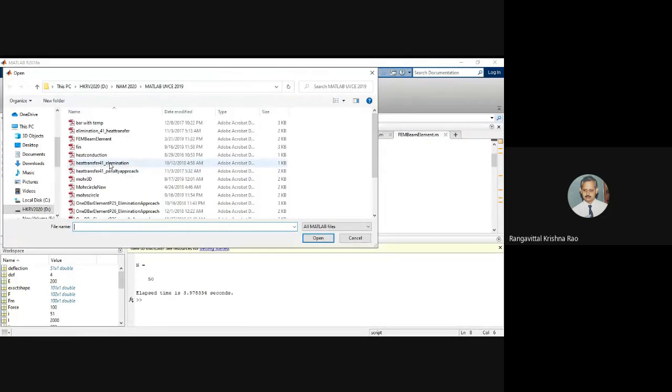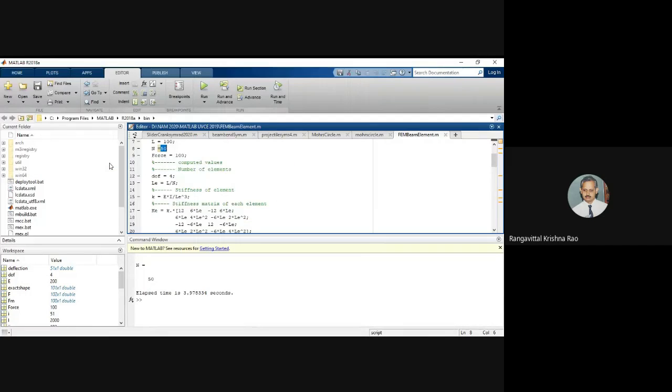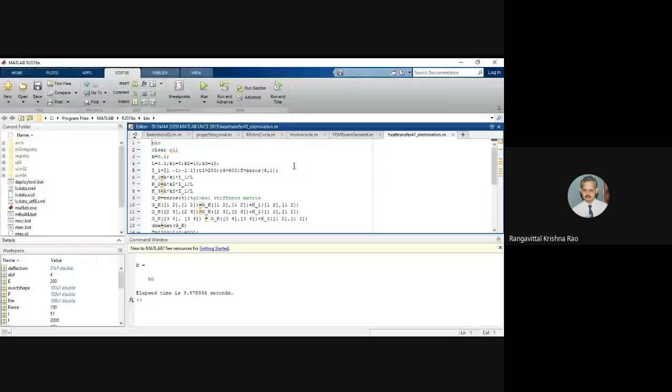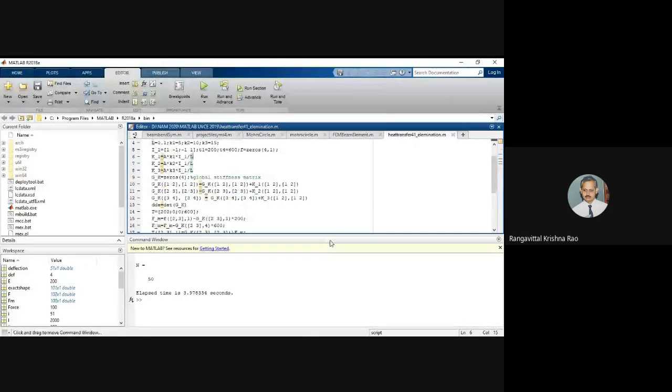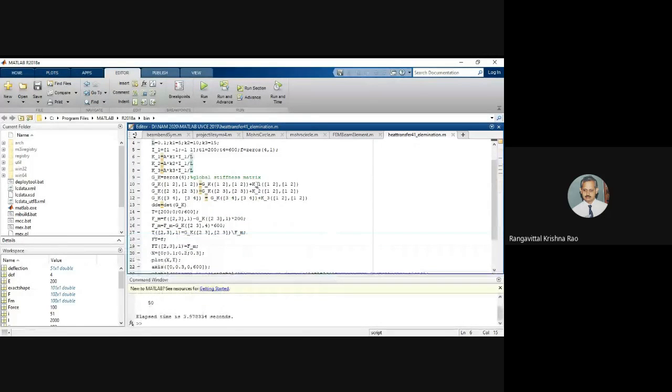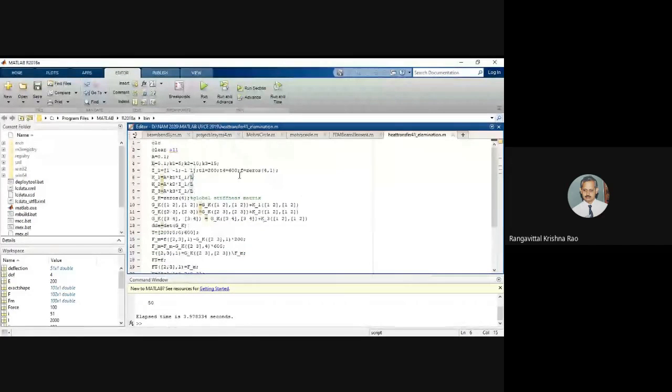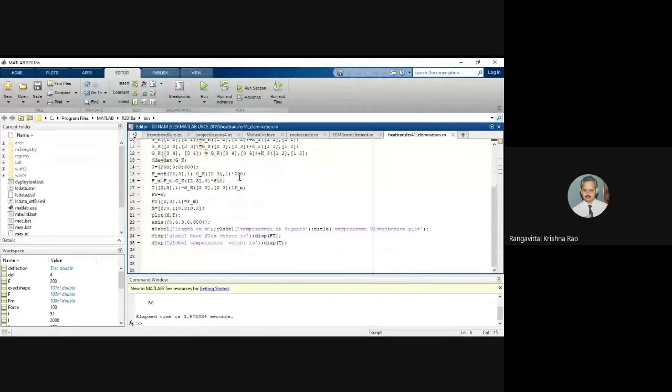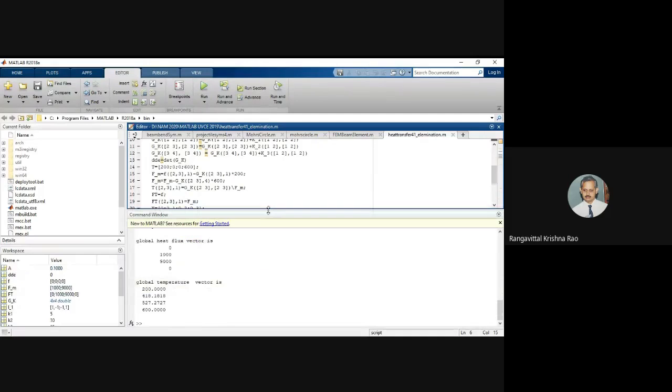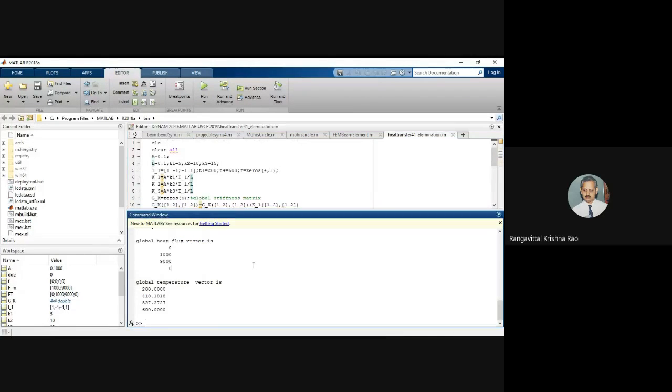So this is a heat transfer problem with the elimination approach of handling boundary condition. Here we are not doing any fundamental modeling. It's just element by element calculation, how to assemble and get the global stiffness matrix, and when I run it, it gives me all the important outputs, and you can also see the answers by both the methods.